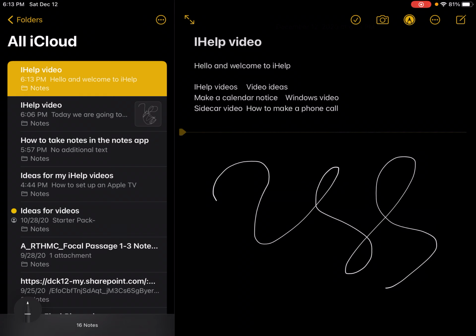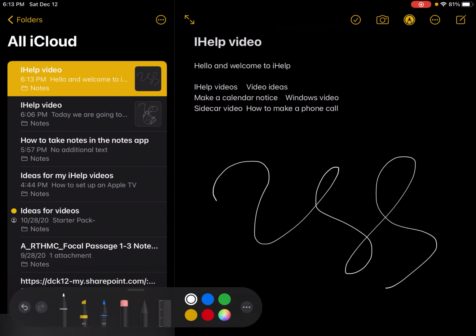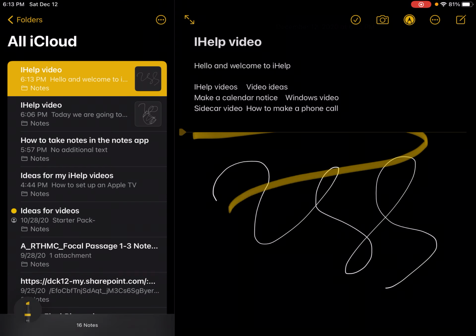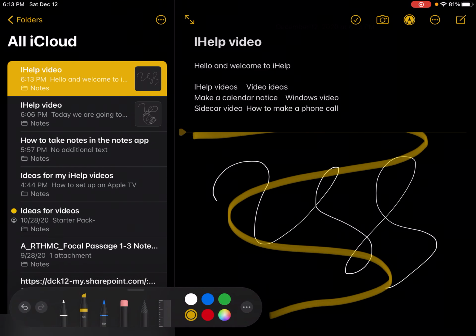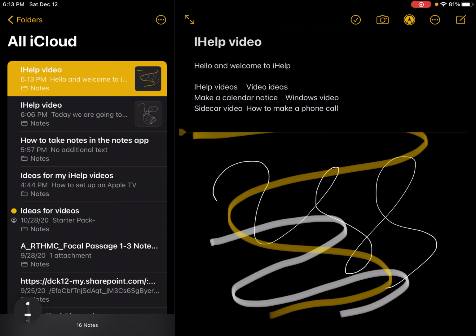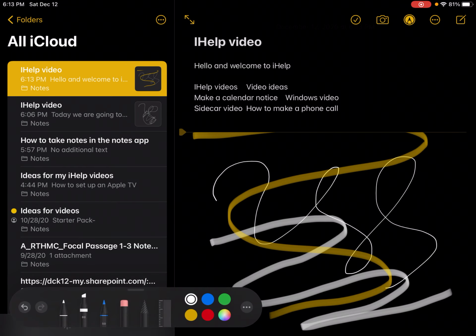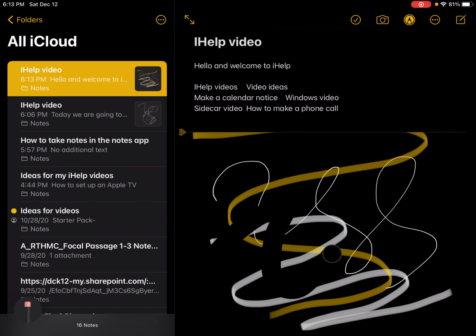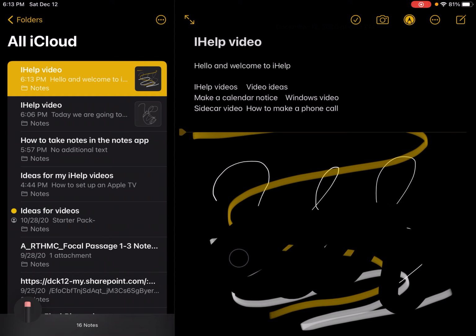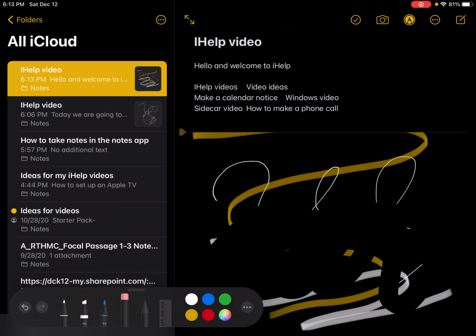But now, if you noticed, in the lower left-hand corner, there's a little pencil. You just click that, and it has a whole array of different options. So I'm going to do the highlighter. I click that again. I can make it a white highlighter. I can even make it a little, I don't know what these are called, but anyway, whatever these are.